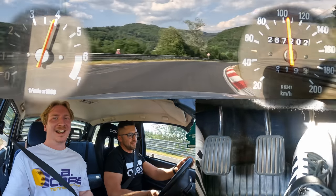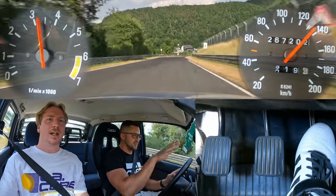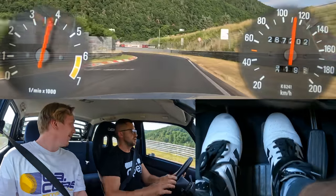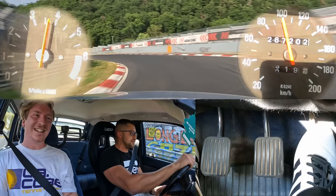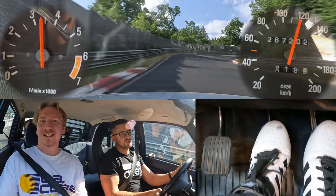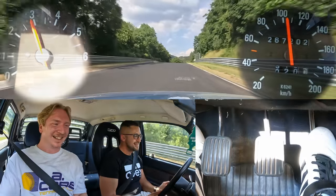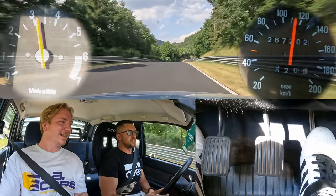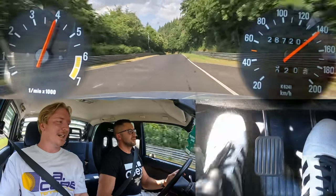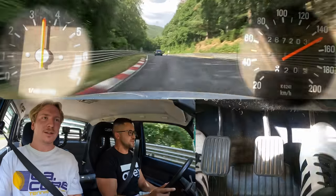We had the first half a lap fun, so if you just take it easy on the climb section, we'll slow down from there. Don't worry. It's hard to tell because I don't usually drive the car this hard. The brakes also want to have some rest. Usually the car will go this hard for like a minute, maybe. We'll keep it around 4,000 RPM the next 3-4 minutes, let it cool a little bit. As long as the temperature comes down a little, it's time to go again. This climb, we're just going to chill.